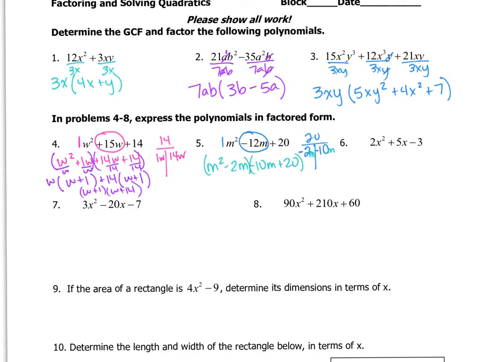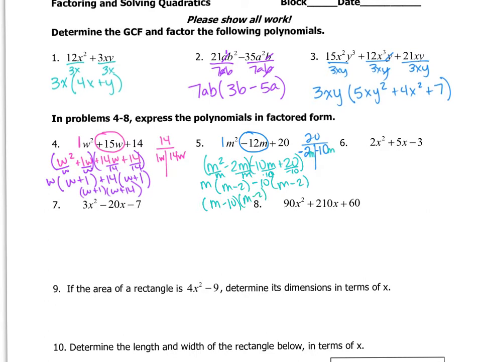So out of the first set of parentheses, one quick note, whenever you're writing your minus 2m minus 10m, please know that can go in either order. Okay, so if you did it a different way, we should still get the same answer. So out of the first parentheses, we can factor out m, and we're left with m minus 2. The second parentheses, we can factor out a negative 10. And we are left with m minus 2. So our final factored form would be m minus 10 times m minus 2.